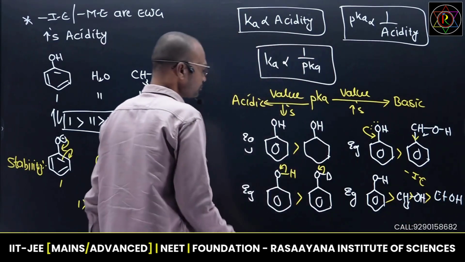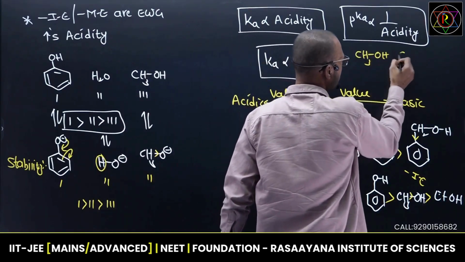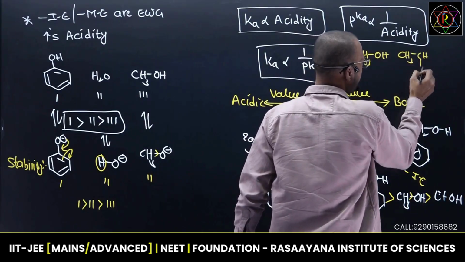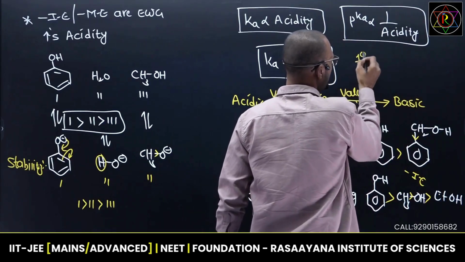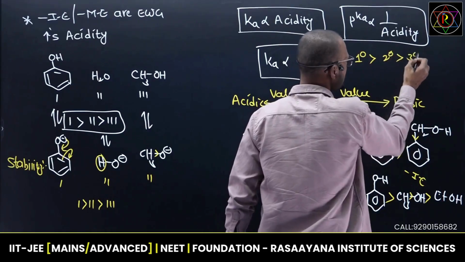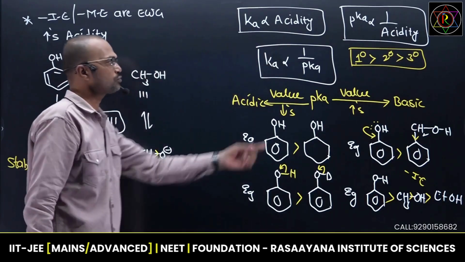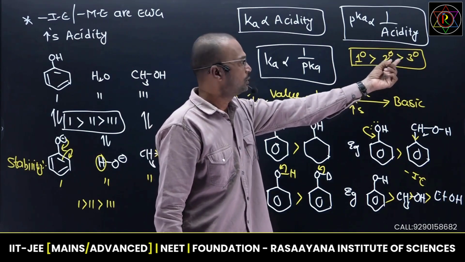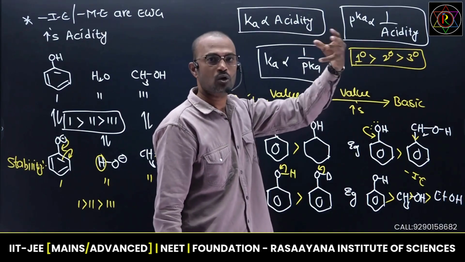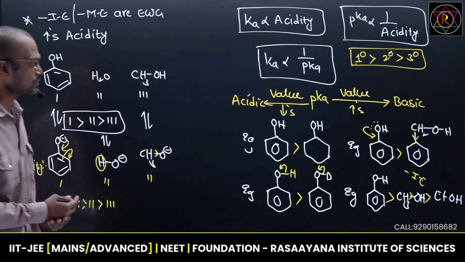So indirectly, if I want to express alcohol's acidity, this is called primary and this is secondary. Okay, so alcohol acidity, if you compare, primary is more acidic than secondary, secondary is more acidic than tertiary. So this I will explain in another class, just concentrate right now. Aliphatic alcohols, if you compare, primary alcohols are more acidic than secondary, secondary is more acidic than tertiary, because tertiary carries a strong donor, which decreases acidity. Right, now see this. A few more examples I will explain.